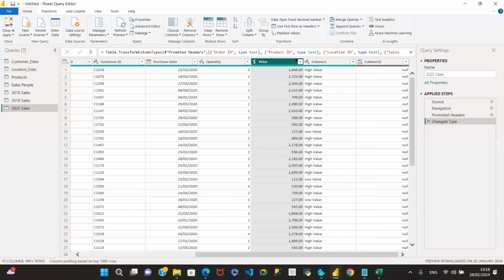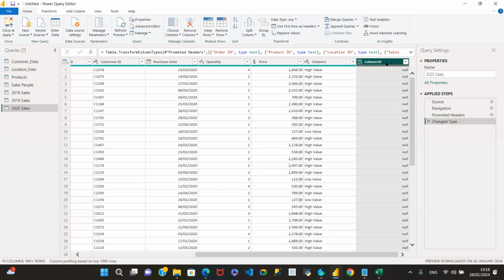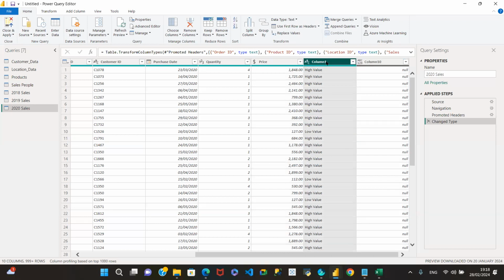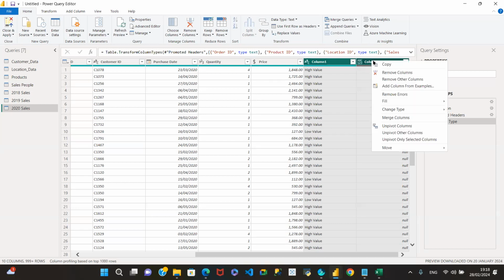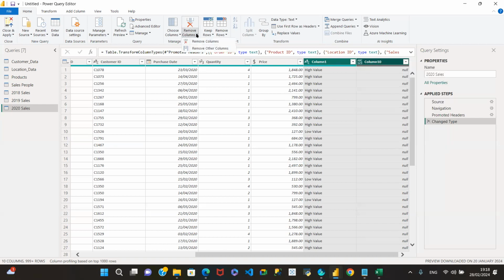Mr. Sonny, you were talking about how to remove columns. So I did say that these last 2 columns, we're not going to use them. They are not relevant now. So I'm just going to click the 2 and right click and remove them. You can either remove them here or you can remove them from here.